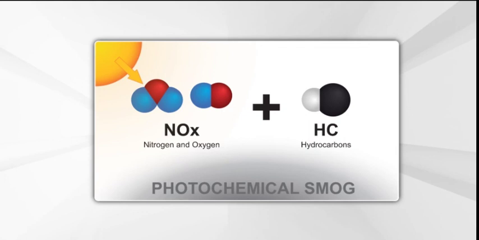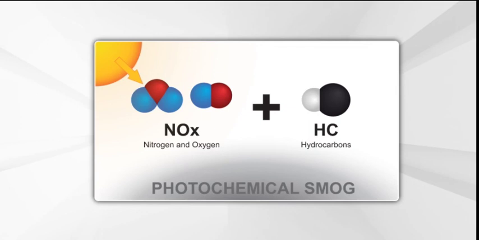Under this condition, the normally inert nitrogen becomes a reactive gas where it combines with oxygen to form a variety of pollutants, namely nitric oxide, or NO, and nitrogen dioxide, NO2. These compounds are collectively known as oxides of nitrogen, or NOx. When NOx and hydrocarbons merge in the presence of sunlight and still air, the result is photochemical smog.